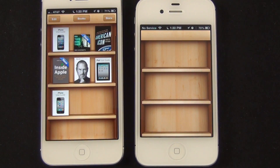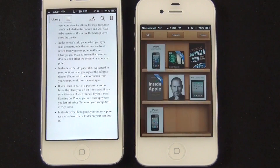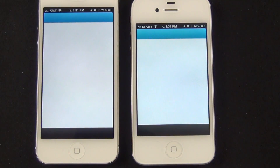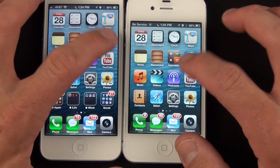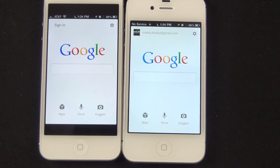A good way to test day-to-day performance is to see how quickly apps load. The 4S has never been accused of being a slow phone even with iOS 6, so the performance gains appear minimal. But launching apps side by side, you can see the iPhone 5 is faster than the 4S, making it feel quicker, though the overall differences appear to be minimal.